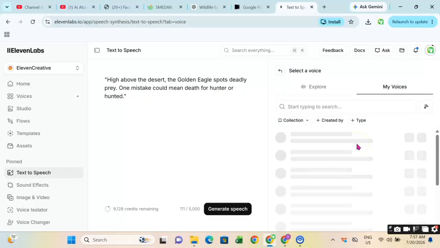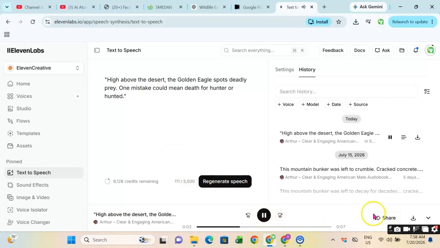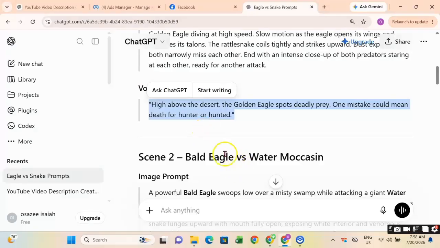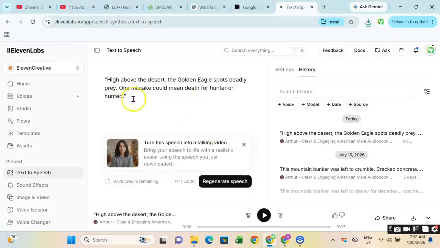You can see that we have hundreds of voiceovers, if not thousands, that you can pick from. In case you want a female voiceover, you can do that. In case there's a particular voiceover that you need, you can go ahead. In order to generate, you click on generate. It's going to generate. I'll go ahead and play it. Now you can't hear what it's saying because I'm using the mic. At the end of the tutorial, I'm going to play the full video so that you will see what we generated from this.